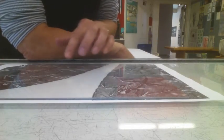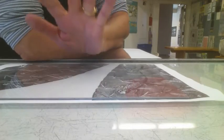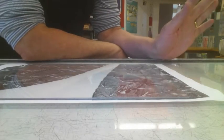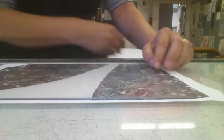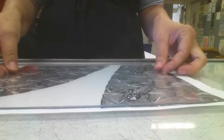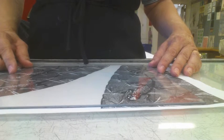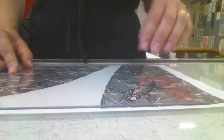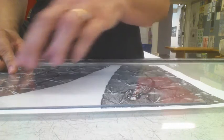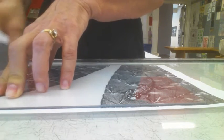Okay, so one thing you have to be aware of with paper lithography is that when you start laying down the ink, the image is really going to stretch. So this is the plate that I'm using. It's smaller than my image, so I'm going to frame it up the way I want it to look, and then I'm just going to rip the edges.